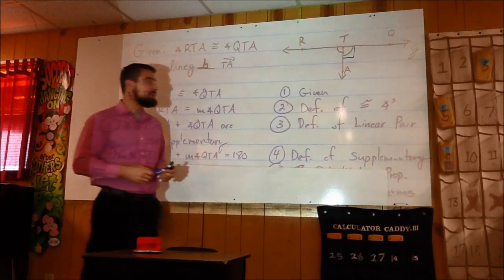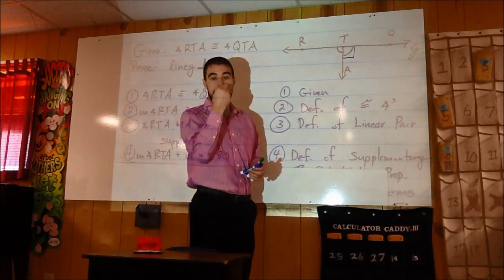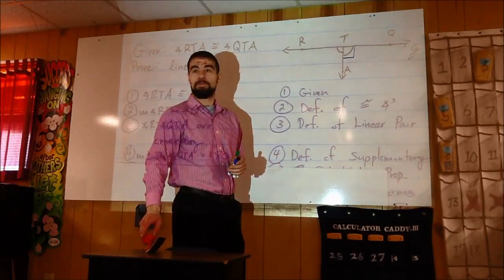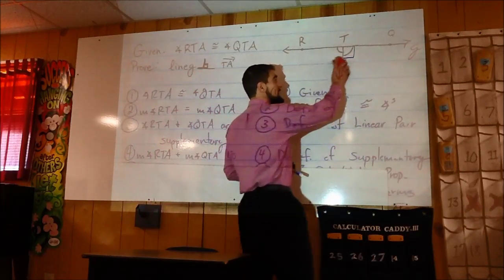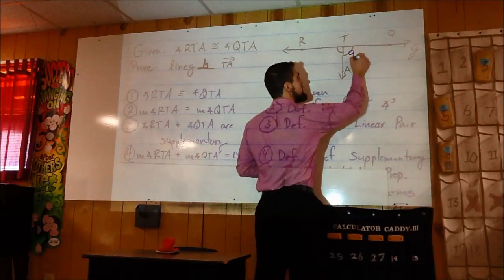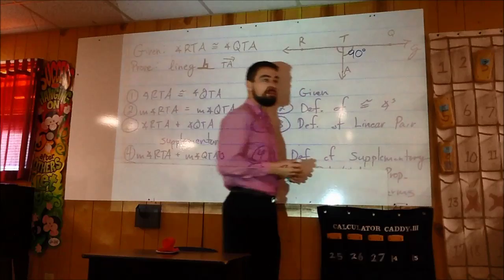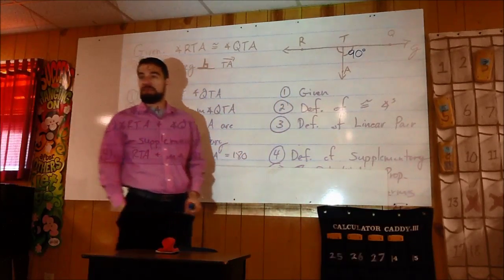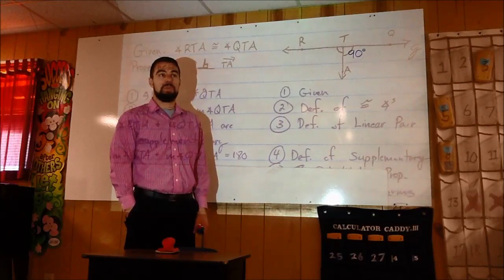Okay, well, what's the definition of right angle? Or how am I going to show that that's a right angle? I have to show that its measure is 90 degrees. So now we're making the transition into its measurements. So I have to somehow show that one of those angles is 90 degrees, its measurement is.